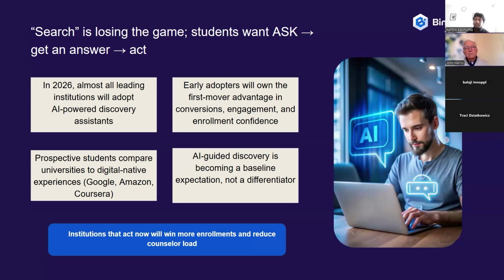We have also done some interviews with students who have used our products for their enrollment and were successful. We found that students compare universities that have these kinds of experiences. They feel they are more advanced, and the AI guided discovery process has reduced the timeline, and it also gave lots of valuable insights to them during the enrollment process. Okay.